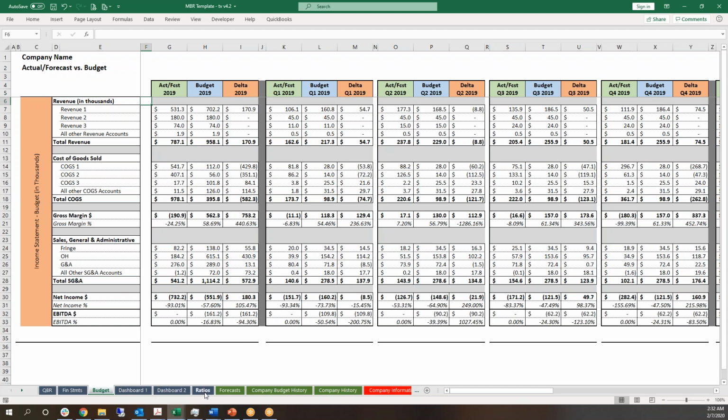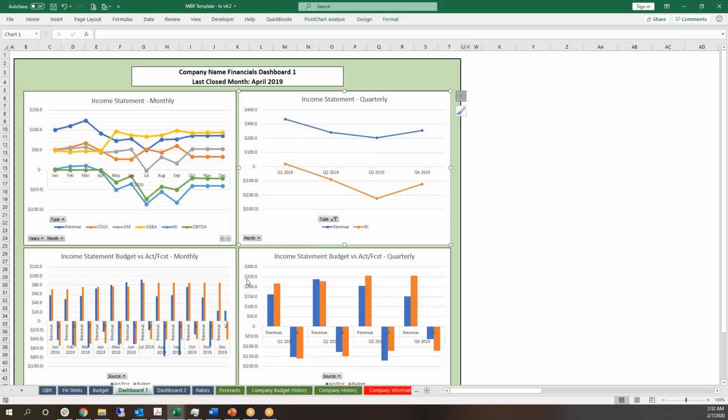The next three tabs contain charts that visually depict various aspects of the company's financial health. Depending on management's level of comfort, all the information that can be gleaned from the first three tabs should be sufficient to review the company's financial health at the higher level. As one becomes more familiar with the information provided by the graphs, these dashboard tabs can be used to view the financial trends of the company. The dashboards provide a dynamic graphical representation of the business's financials on a monthly and quarterly basis. The color-coded legend corresponds to each graph and helps the user to visualize the data comprehensively.